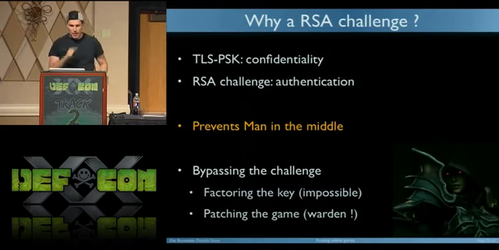TLS PSK is basically using SSL with a pre-shared key, which is the one you exchanged during the SRP6 challenge, and it should be perfectly fine for us because, well, I know my password, so I can recreate the SRP6 challenge in my interception mechanism. And so there is no way for Blizzard to know that it's an end-to-end connection, so they use an RSA challenge. The client expects a message which is signed with the private key of Blizzard, and if it's not valid, then the game will refuse to launch.